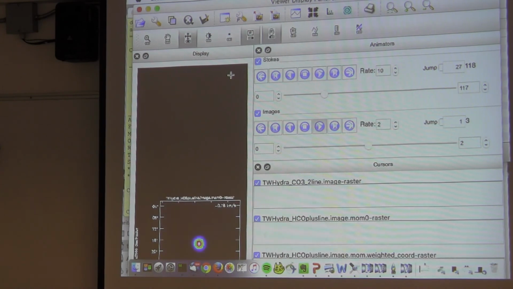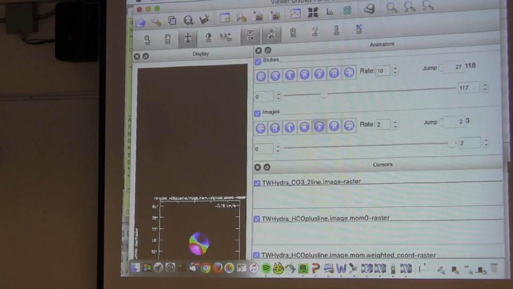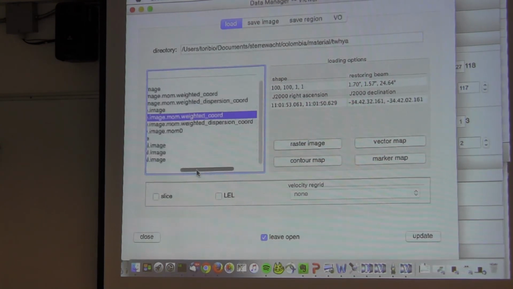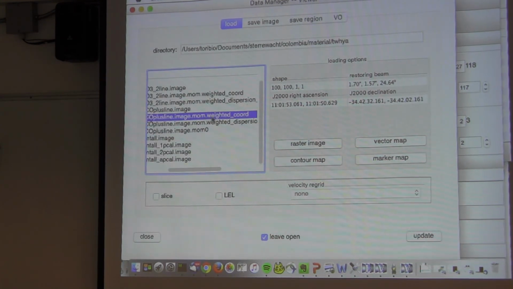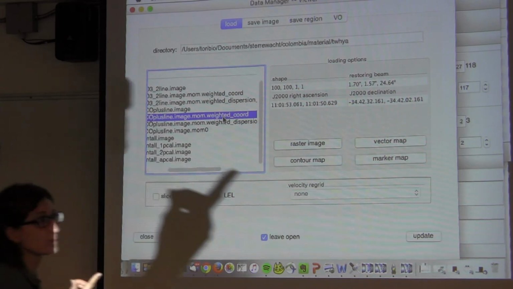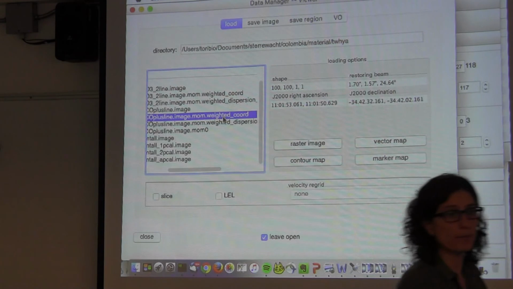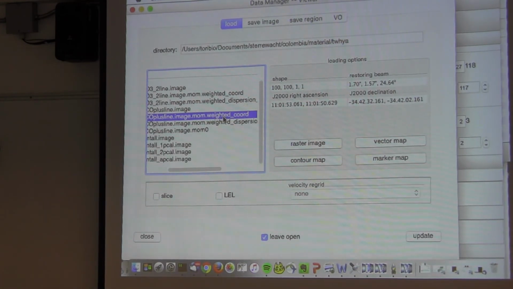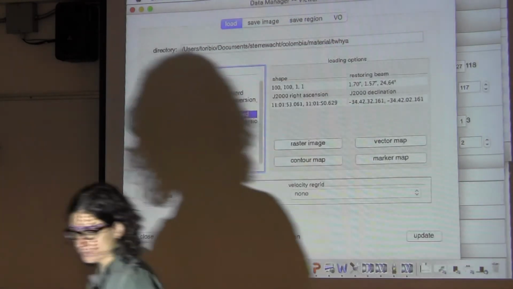Have you opened it already? This one, named mom0 weighted, is the first moment map with the velocity information, and the other one is the velocity dispersion. So you can also try and open it.